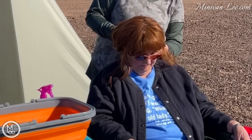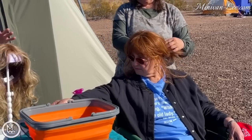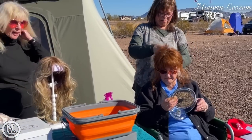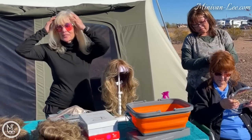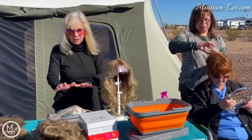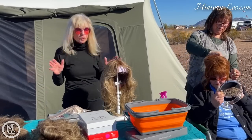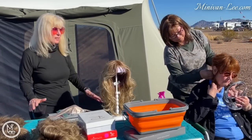I think it's this one. If you're going to wear it all day, for some reason this one, even when I try to adjust it back there on the Velcro, by the end of the day it just feels like I can't take it anymore and I need to take it off. But most of them, especially that one, I can wear all day and it's no big deal whatsoever.